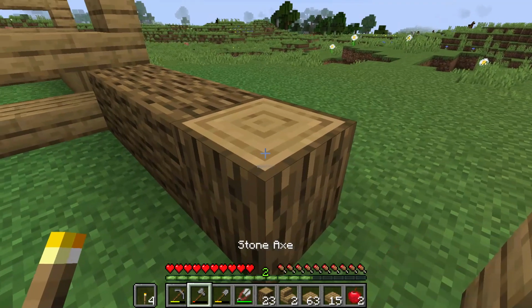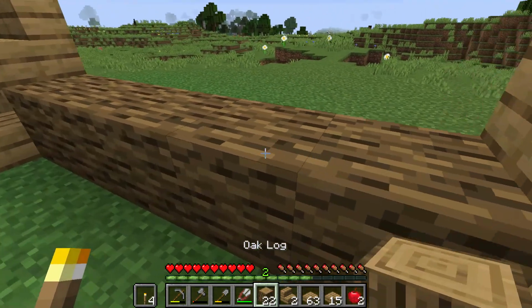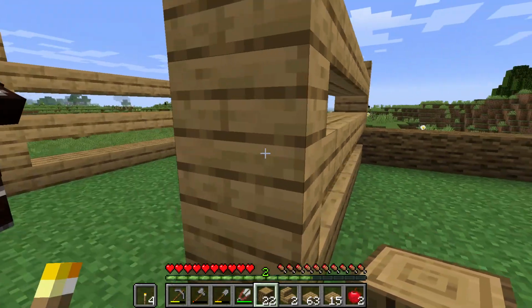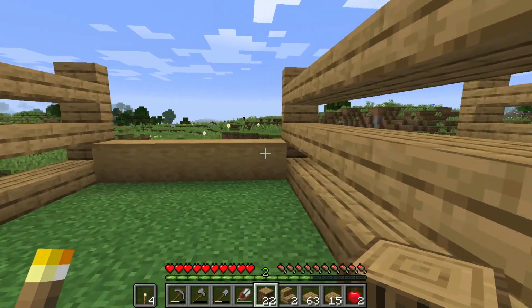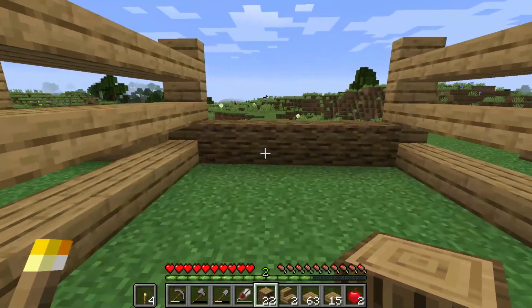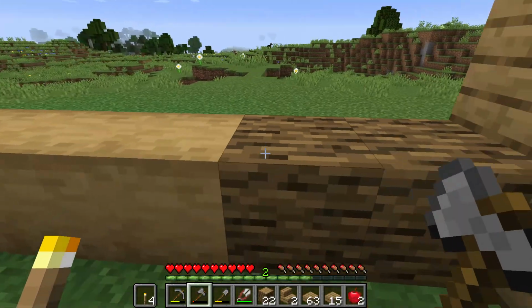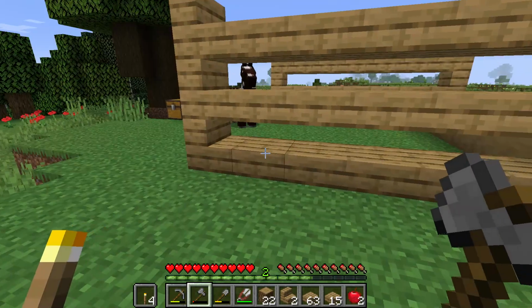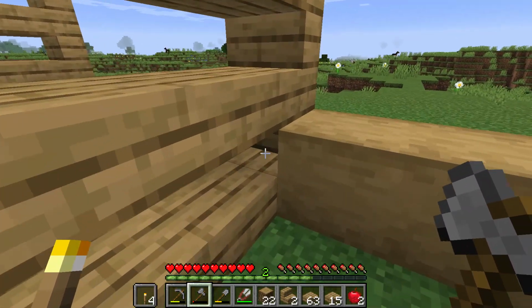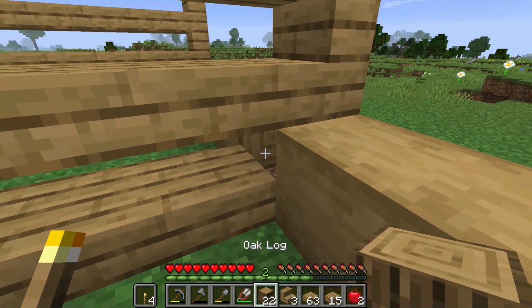Oh, no. Wrong angle. There, there. Okay. And then, although I'm not sure if I like the stair there because it creates a weird little gap. And do that. Do I like that or not? Let's take that out and put another one of these in.